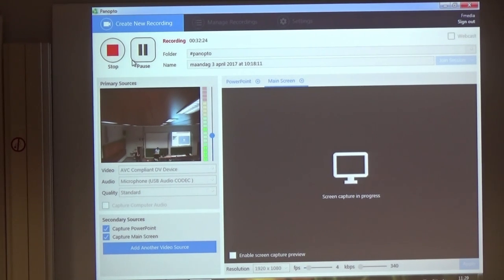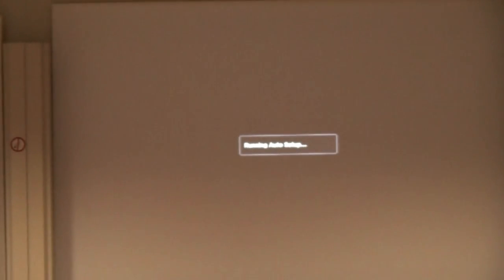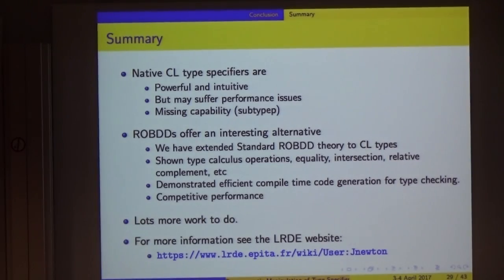What have you done so far? Is it actually available on Quicklisp or GitHub? It's not available on Quicklisp, but it is available from the paper, and there's a tech report as well that explains lots of the details from the LRDE. EPITA is the university that I work for, and you can download from that site. I've only used it in SBCL, so I don't know what will happen if you try anything else.